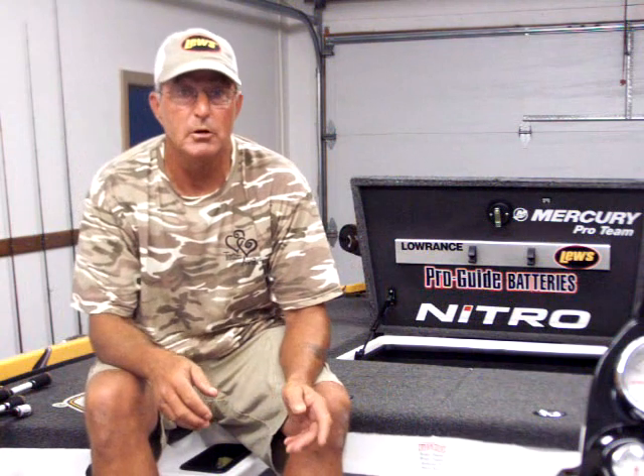I started catching some out of the conservation brush piles on a drop shot where I hadn't been catching very many. I'm also starting to catch some on a football jig and a finesse jig around some docks. But you really got to change it up a lot. You've got to have stuff to fish shallow with — a topwater is a must, keep one on the deck. There's still a real shallow topwater bite: a Zara Spook, a Paw Bar, Rico, and even Flukes and Frog Baits will work some too.